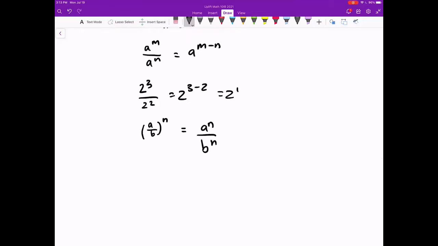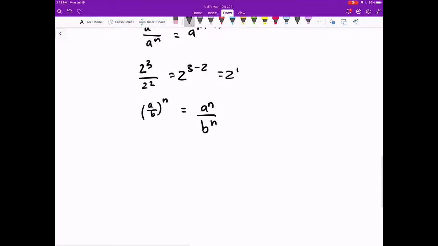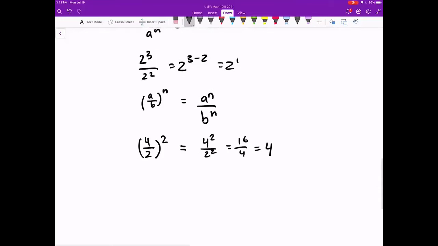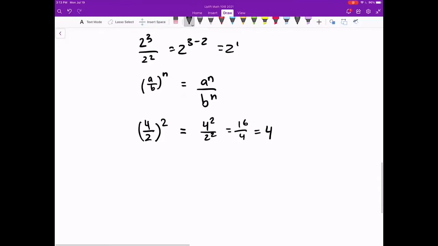Yeah, so an example of this will be if we have 4 divided by 2, squared. You could simplify the fraction, but we're going to just distribute it because we can. So in the end, when we distribute it, we have 4 squared divided by 2 squared, which is 16 over 4. And just like the product law, if there's any addition or subtraction in the brackets, then you can't use the law.